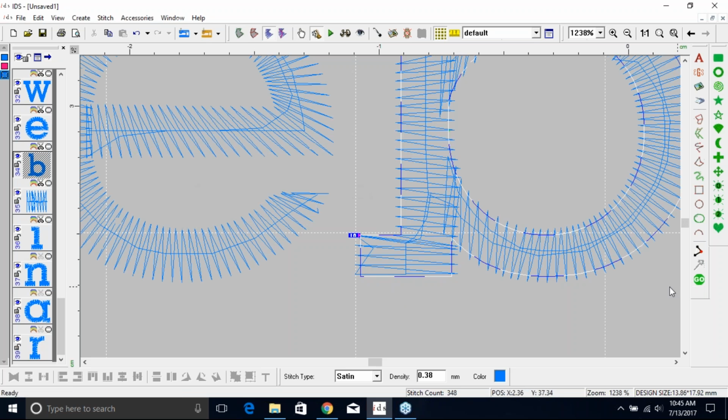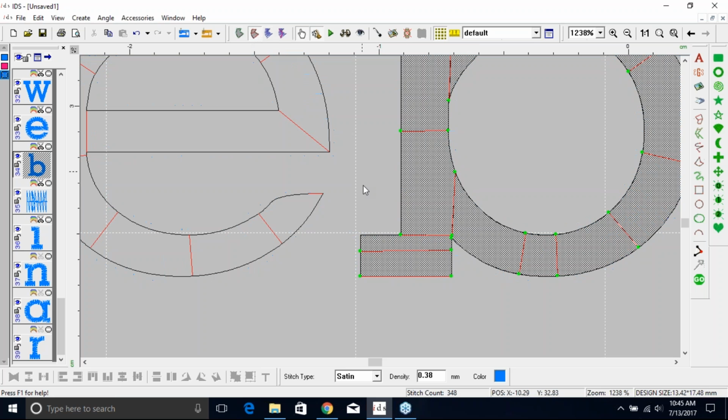Let's go ahead and hit go, and now you can see that it's going in a completely horizontal direction. I'll go back to the angle view. Sometimes when you do have serifs, I like to put an angle all the way at where the start of the serif is. So you actually have two angles, one where the main part ends and one where the serif begins.